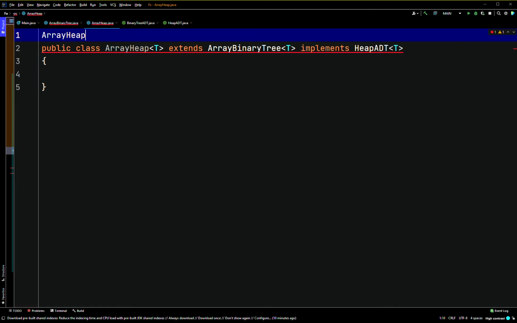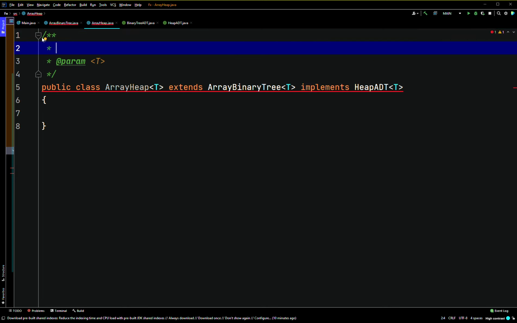So here we need some slash star star. We'll say ArrayHeap provides an array implementation of a min heap. In a min heap, the minimum element is in the root. In a max heap, the maximum element is in the root.